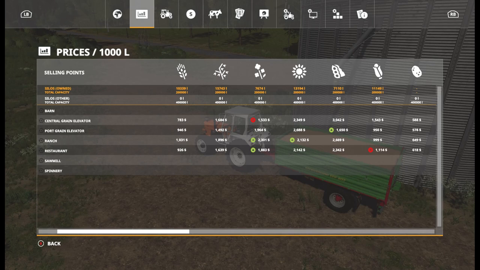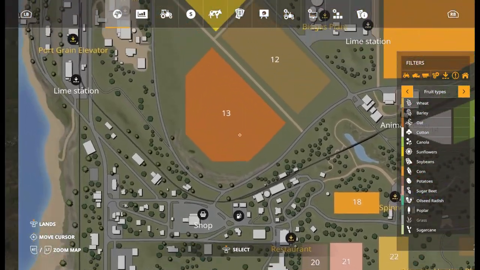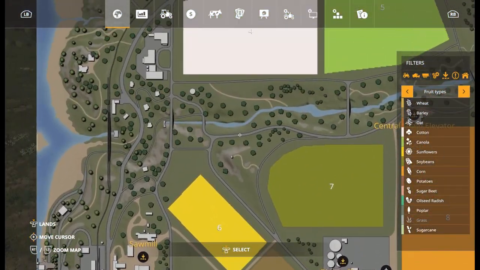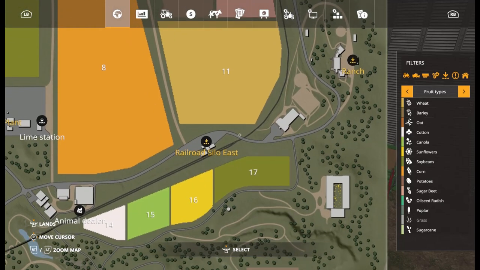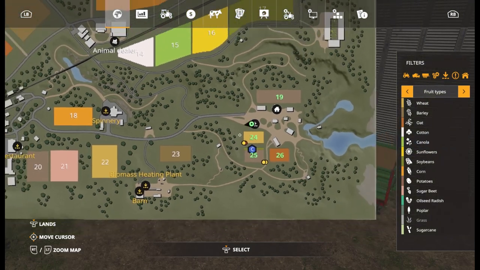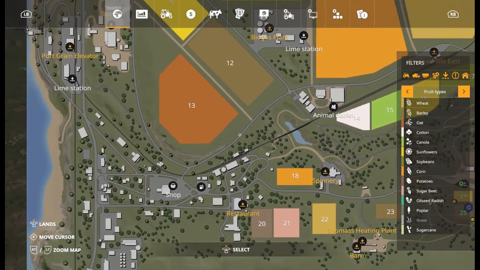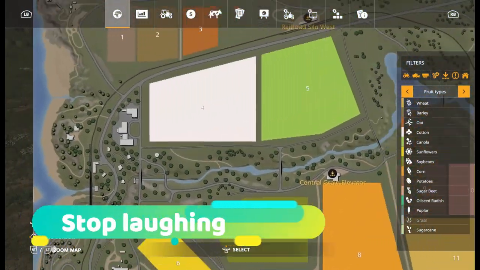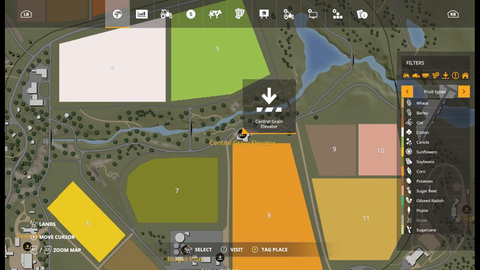Where was that going? Soybeans goes to Central Grain Elevator. So we need to find that on our map. Did I look right past it? I probably did. Railroad. Why am I not seeing that? Sawmill. Okay. Oh, there it is. So, go ahead and tag that.